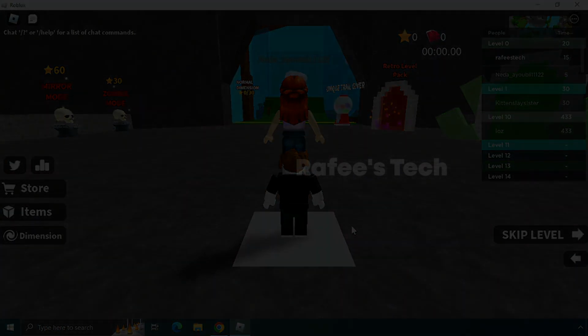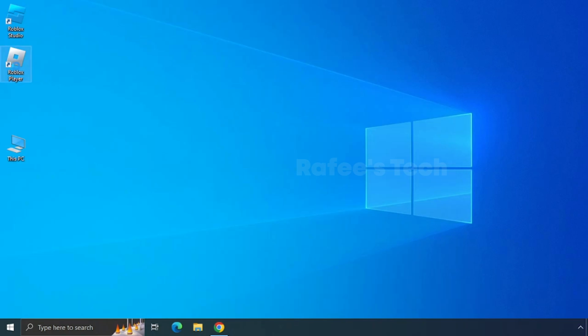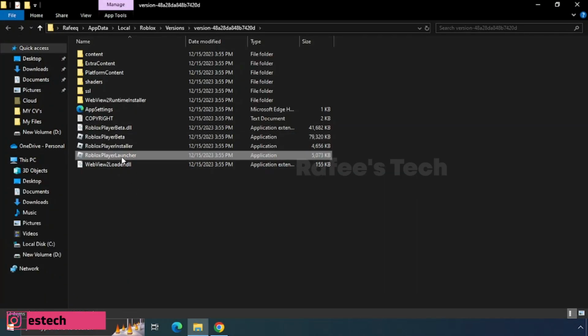That's it. If this method is not working for you, right click on Roblox player and click on open file location, and here click on Roblox player launcher, double click on it.